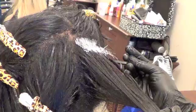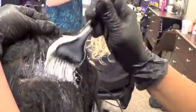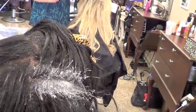And I know you're a pro because you've done this a million times. You could do it in your sleep. But you can get that section there. So her hair after this is done will lay very smooth.